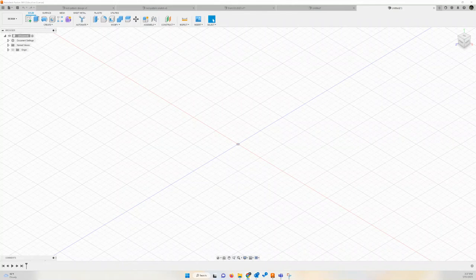All right, today we are going to be working on the Loft tool. This will be project one. We'll do a couple different projects, but this will be a real simple little project demonstrating the Loft tool. We're going to loft from a circle through a square profile and then back to a circle.